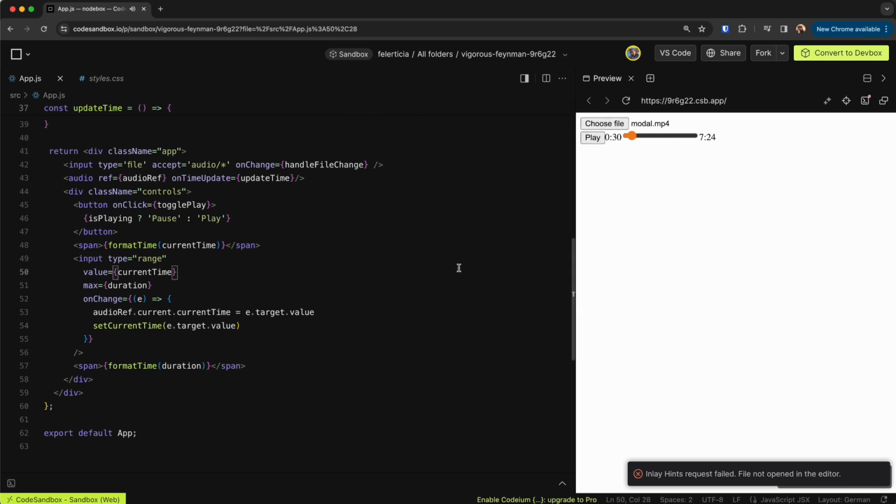Okay, so this was it for our audio player. As I said, this is pretty simple and basic, but you can of course learn from it or add to it if you want, like have a playlist or have style for these buttons, but I would stop the video at this very moment.